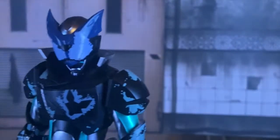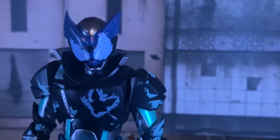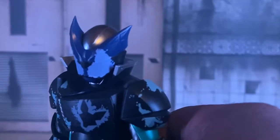So yeah. First off, for people that say this, when this form was announced for Evil, people thought it looked like Gem or Ryuga. I want to clarify, it doesn't look like either. It looked like an actual jackal. So, yeah, you're welcome.